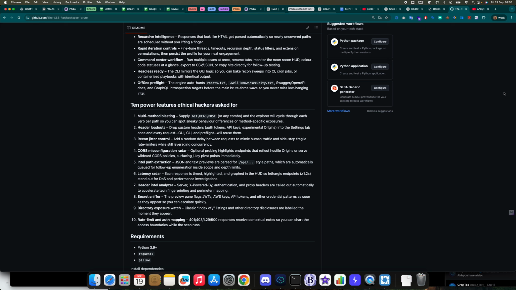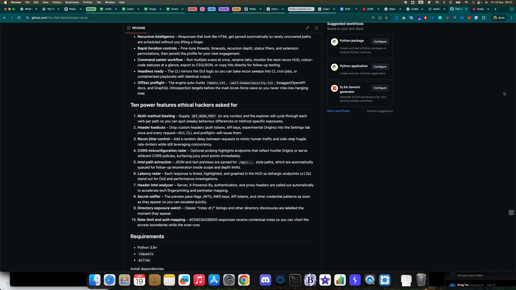The header loadouts as well, if you want to have custom headers, so any login, any API keys, any authenticated, any experimental origins, you can add that in every request. So if you are pen testing and somebody asks you to always add a header, you can do that in our tool. Then recon jitter control, add a random delay between requests to mimic humans.